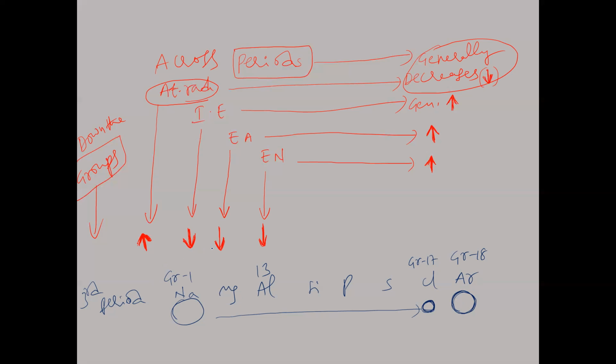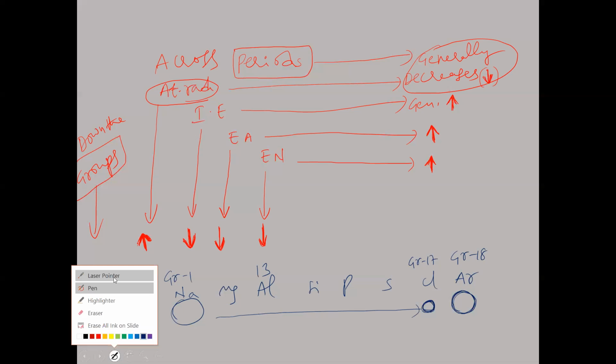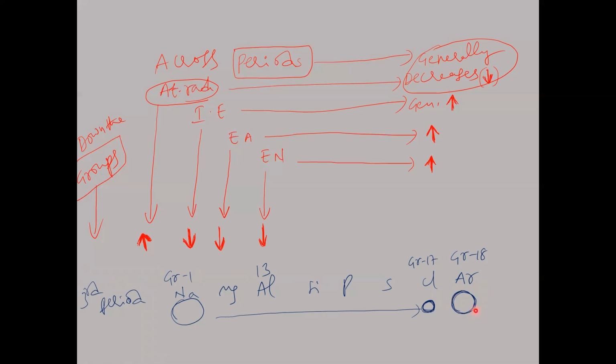The size will be increasing because among the inert gas elements, the 18th group elements, the attractive forces are van der Waals attractive forces. Between argon and argon, there will be weak van der Waals attraction. Whenever van der Waals force of attraction is there, the radius is called van der Waals radius. Between argon atoms there is only weak attractive force. They are not touching and not overlapping each other.